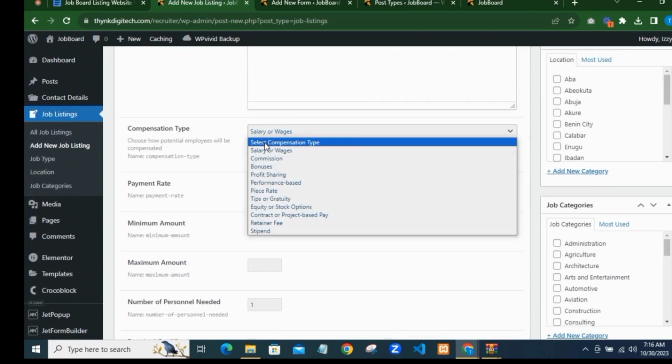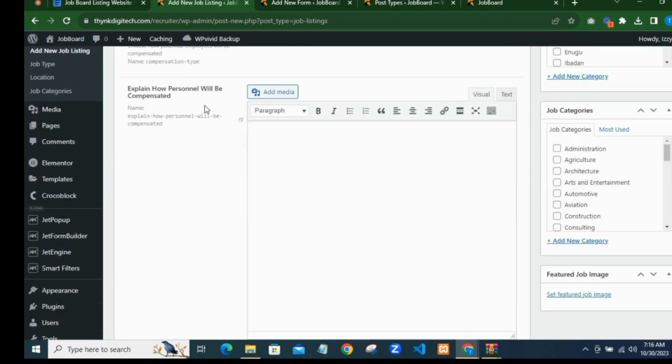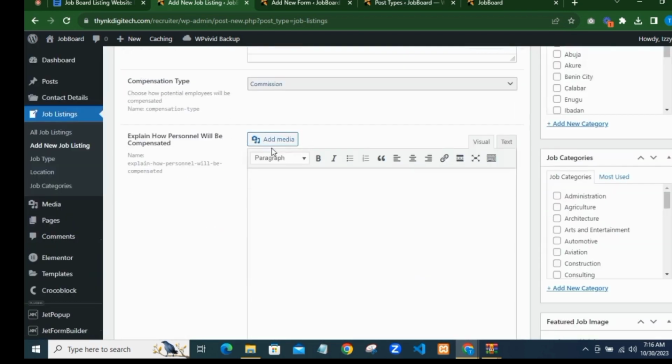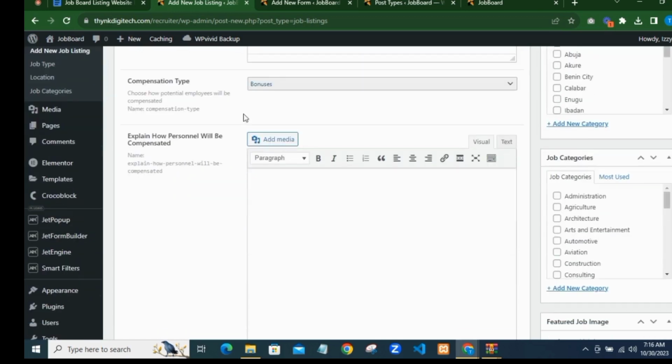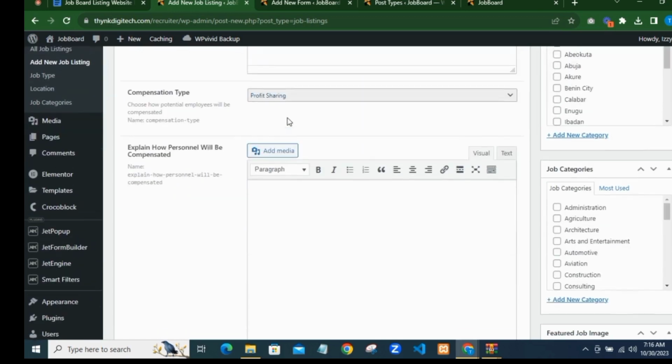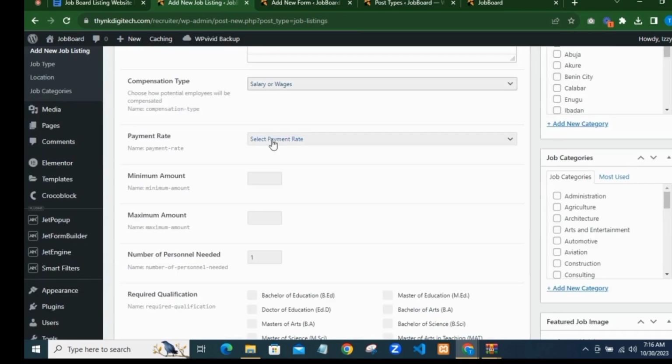But if the choice of the user is, let's say, commission, they see this option to explain the compensation type, that is, how the commission will be. Also if it's for bonuses, or profit sharing. So we're going to deal with the details of salary or wages.